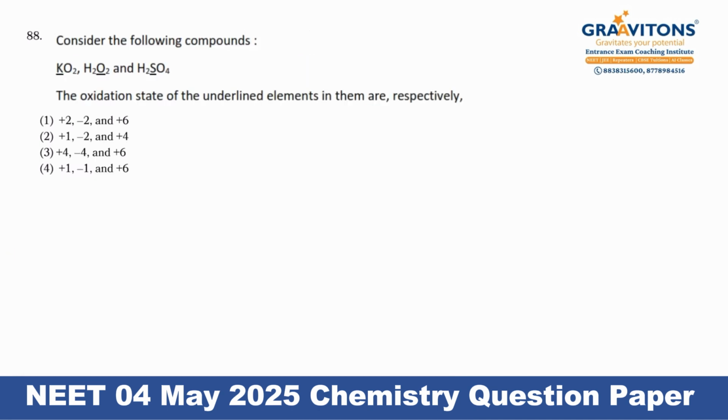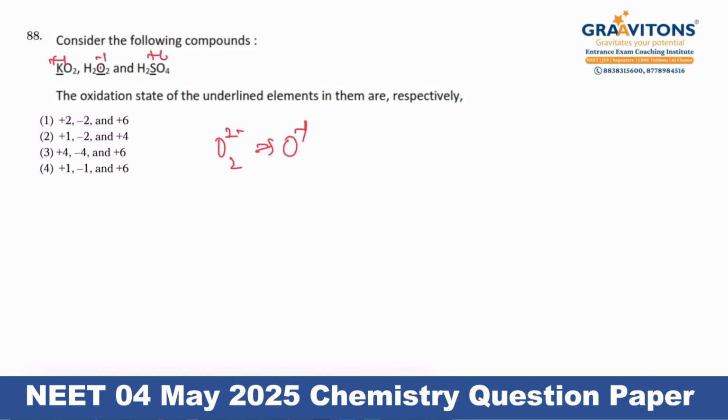88. We need to calculate the oxidation state of the central atom present in 3 compounds, that is, the underlined ones here. So potassium always has a +1. So this is a superoxide where it exists in +1 state. This hydrogen peroxide, we know that the central atom is oxygen here. When you take oxygen, you have a 2 minus. When you consider the charge of one oxygen, you will have minus 1. Okay, so here the oxygen will have a minus 1.